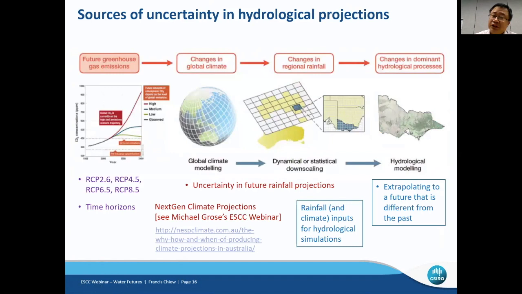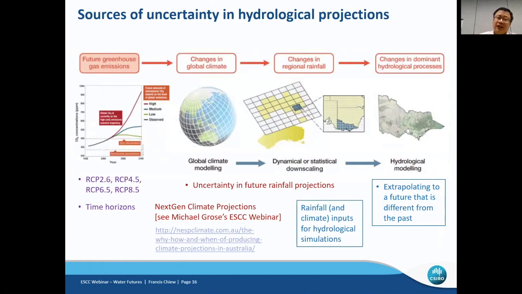So for a lot of the traditional methods used to do these projections, we tend to use material coming out of the global climate models, and a lot of the projections that you see out there are actually projections coming out of the CMIP5 models or relating to the IPCC AR5. In the next 3 or 4 years, we are going to see more CMIP6 models coming out to coincide with the cycle of the IPCC sixth assessment report. And we are also getting more and more of these downscaling products, which use the boundary conditions provided by these global climate models to provide higher resolution projections. So that's the opportunistic space that we'll be moving into in the future.